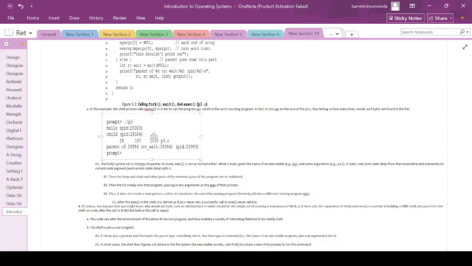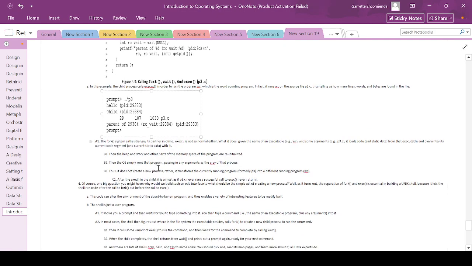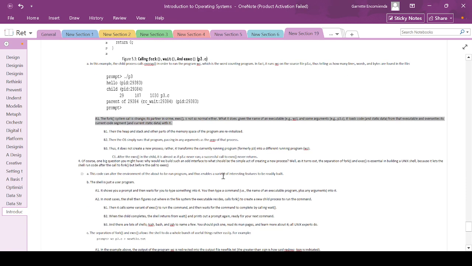The wc program is converted to binary data loaded into memory, and then runs the logic it asks for from the CPU, from the binary data it loaded into virtual memory. That's how it works in detail, but we will further refine that notion. So the fork system call is strange.